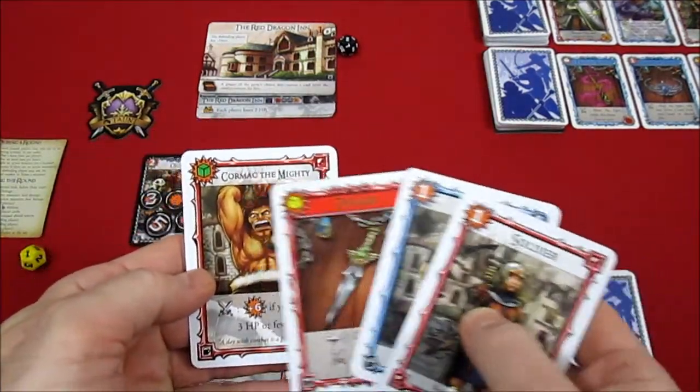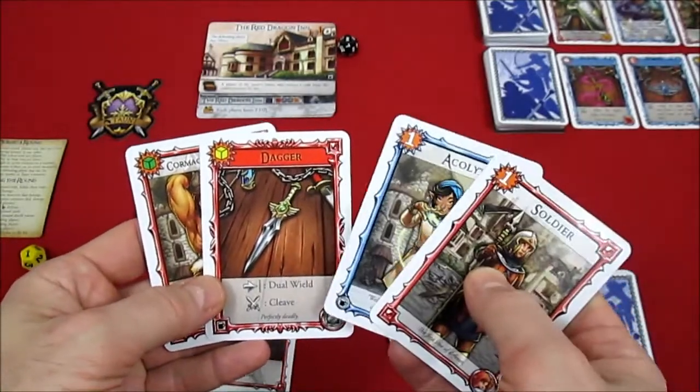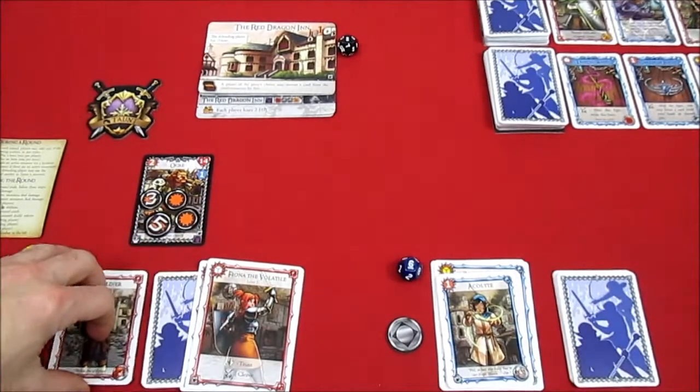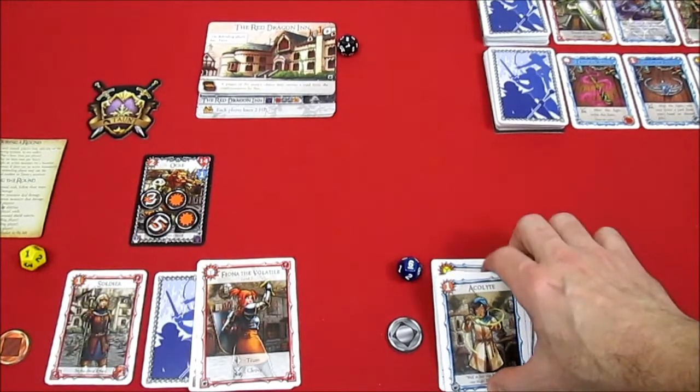Because we want to save Cormac the Mighty. He does so much damage, it's a waste to use him right now on the ogre. The same with the dagger, not really of much use at the moment. So we don't have to play 2 characters. We're going to play 1, and then we're going to go over to Zot.